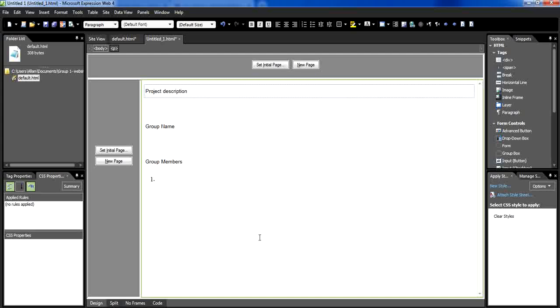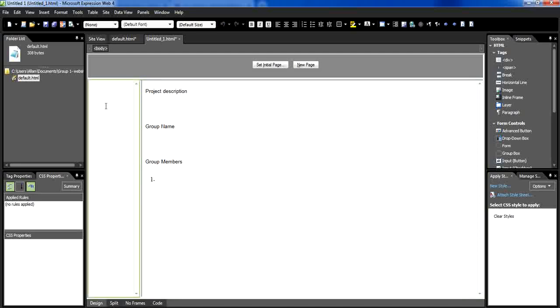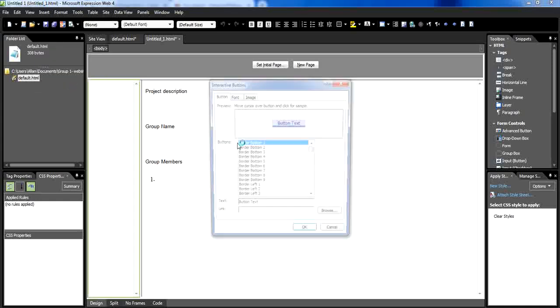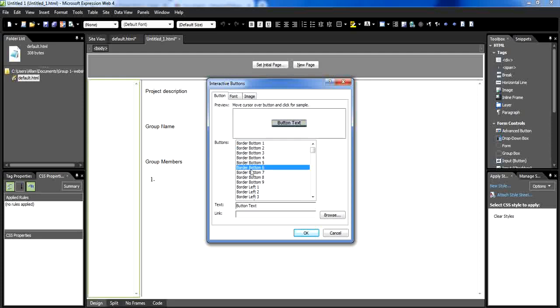Then here on the left side, we're going to create a small menu. That menu will have buttons. One will open the home page, the second one will open the French, math, science and so on. So we're going to click new page, from the Insert menu, interactive button, choose any button you wish. I'm fine with that one, and home.